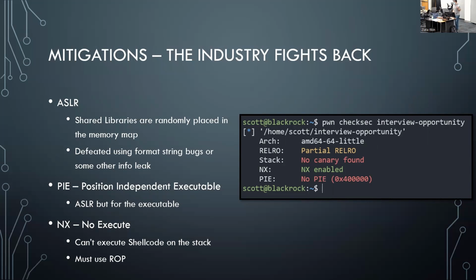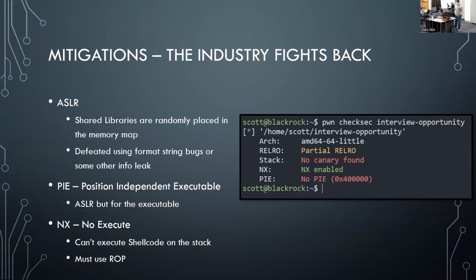There's no way to turn that off in the binary itself; that's a system-wide variable. But you can defeat that using format string bugs or some other info leak to leak those addresses, and doing some offset math, you can find out where everything in libc is, or any other shared library.